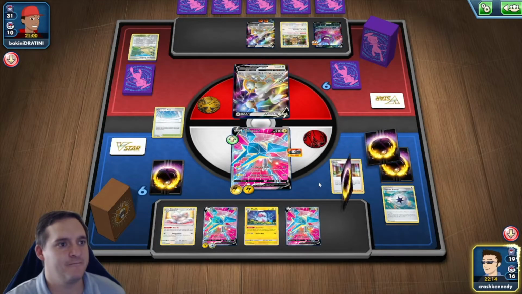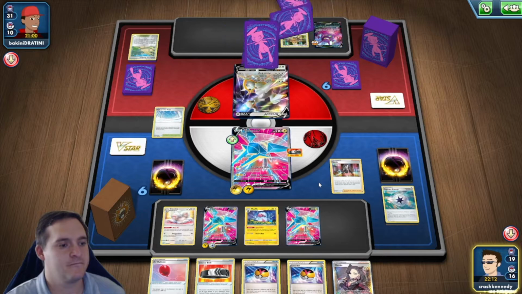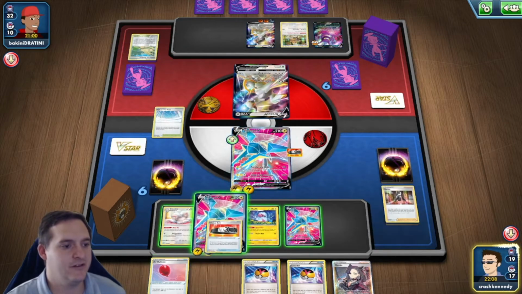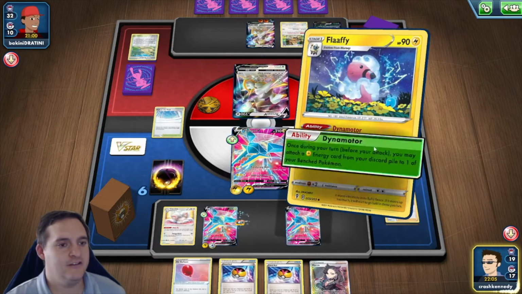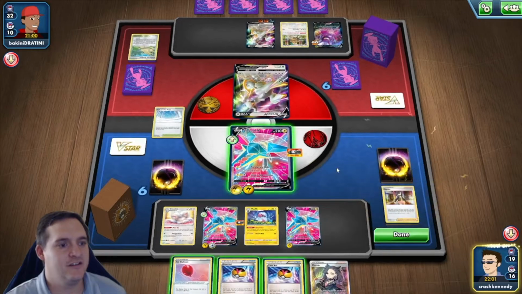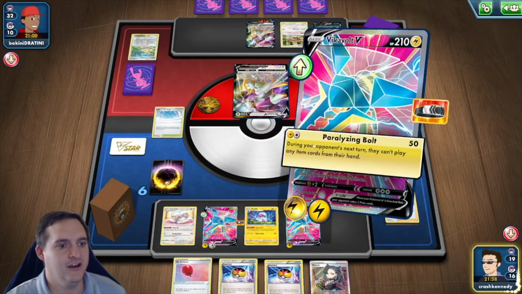And let's Marnie. Choice Belts, Air Balloons are good. Don't need the Level Balls. No big deal. Dynamotor. Getting that energy onto our next Vikavolt. And Paralyzing Bolt.